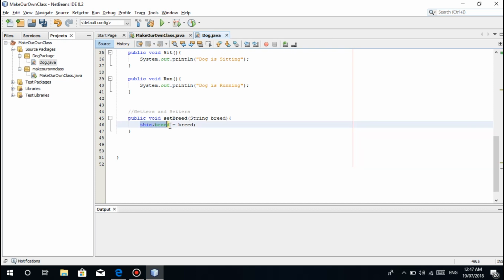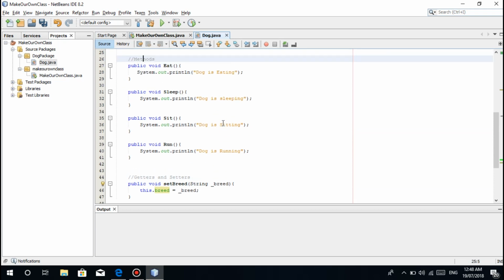Its job is to specify what the actual one is: this dot breed. From the word itself, this one, not that one, this dot breed. It's also a good programming practice. Again, good programming practice to put it. Because in making instances, the specific object you created, once you've set something on our attribute, that specific object is the one that was set. It might be confusing, but once you make more Java classes, you'll understand. It's a way to avoid confusion, and it's a good idea to do this too.